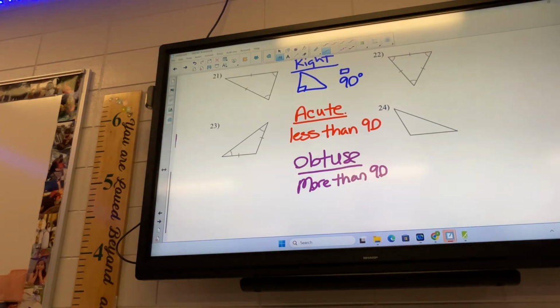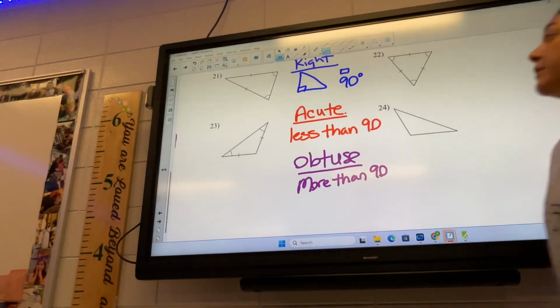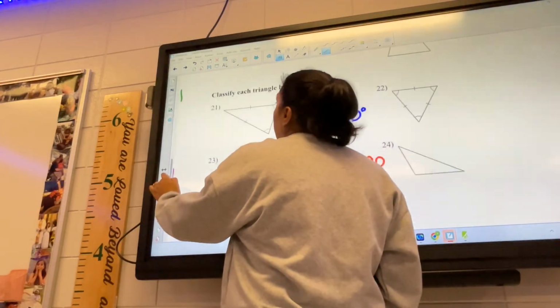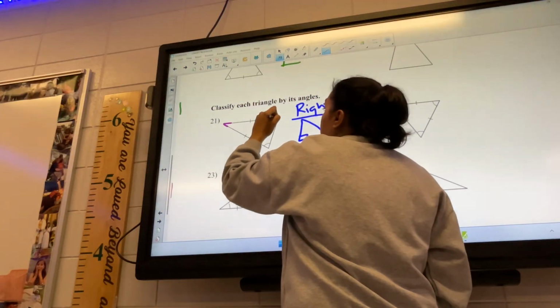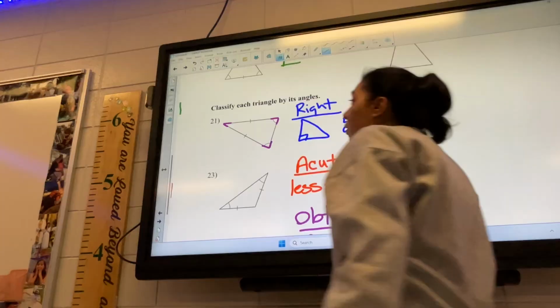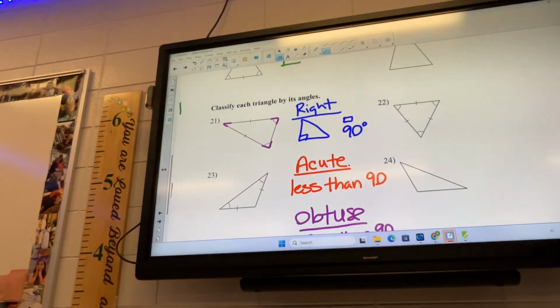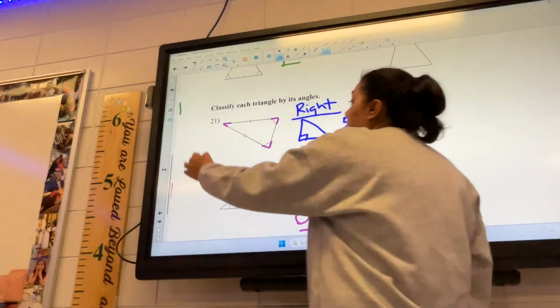And again, it's based on looks, okay? So you have to look at all three corners of the triangle, all three of the alligator mouths, okay? So if we look at this one, here's an alligator mouth, here's one, and here's one. What do they all look like? They all look like acute, and it is, okay? This one's going to be an A, it's acute.